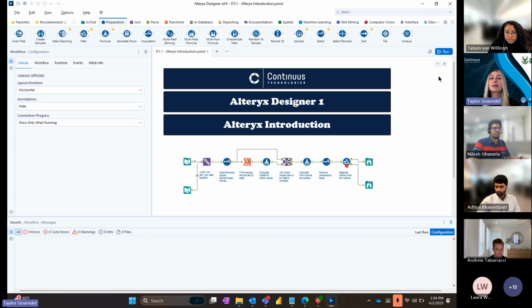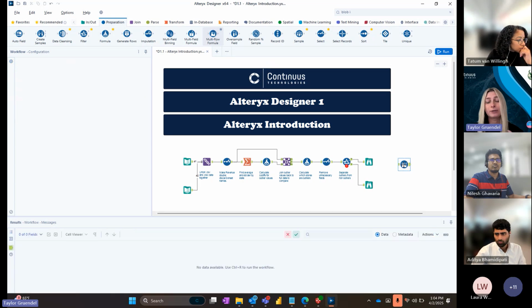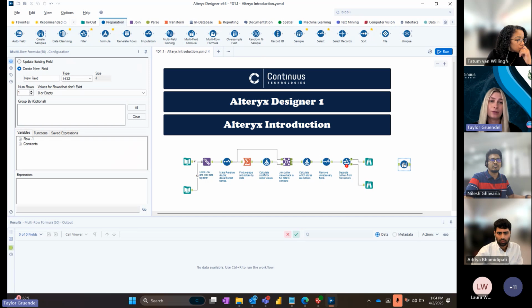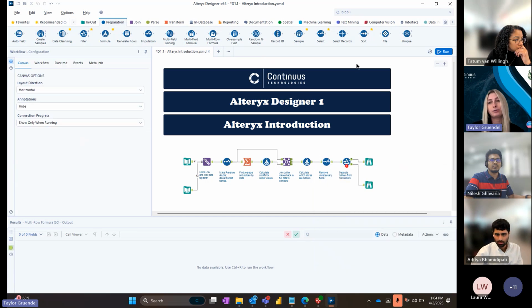Okay, perfect. So just to break down Designer Desktop, I always like to say it's in 4 sections. The first one being our tool palette, which is where you're going to find all the tools that you'll need in order to create and build out your workflow. Alteryx is known for not having to be tech savvy, having that drag and drop option, so you don't have to worry about doing any code. This is a no code, low code environment. So again, super easy. Any tool that you want to pull from the tool palette, you'll just drag and drop in to the canvas.